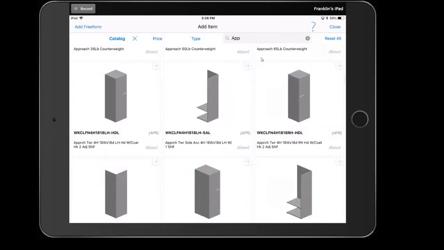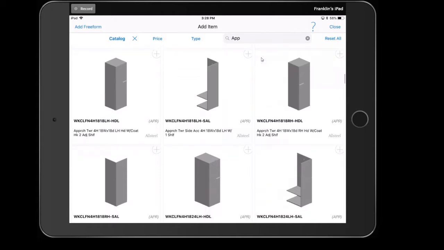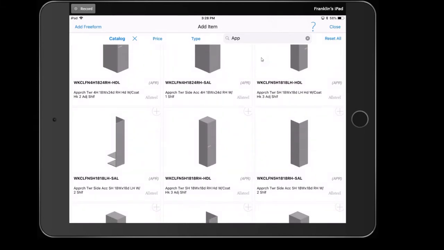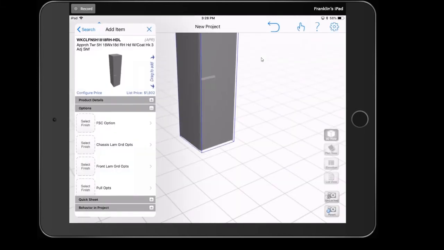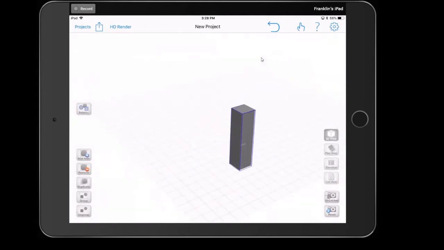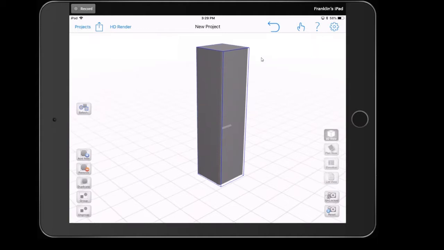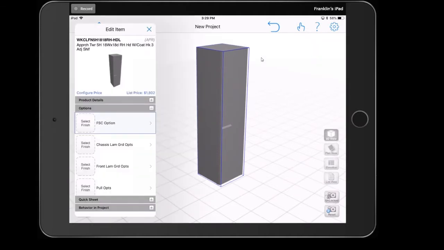Okay, now I may not know exactly how this gets all put together. So what I want to do is learn more about this, and I want to start bringing product into the scene. All right, and now that it's in the scene, and this is the reason why Kits is the ultimate digital tool, is because not only is it going to allow you to access the catalogs, but it's going to allow you to play with the product. And here I can double tap, I can see what all the different options are.